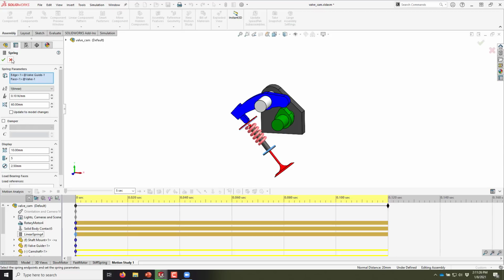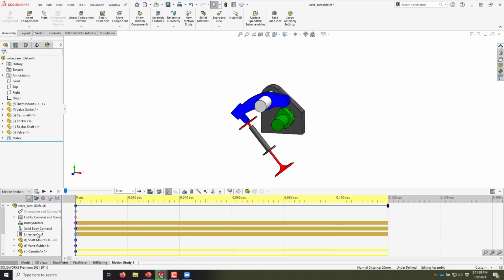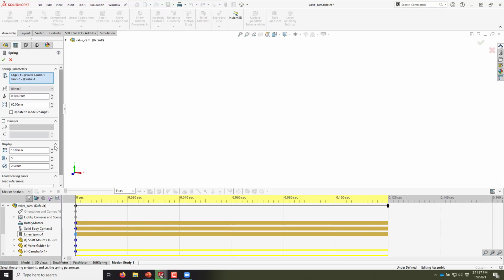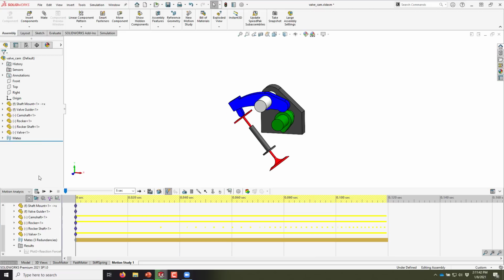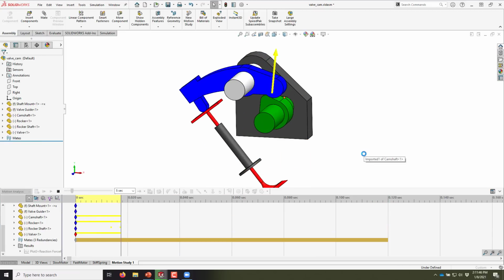Notice how I'm editing these things? I like to double click on the key to edit them rather than use the right click edit feature. Okay, this works, but you have to be careful about where your time bar is at. So just warning you, you may want to double click keys to edit things. Anyway, I'll do 1 Newton per millimeter, make it 10 times stiffer. Made that spring 10 times stiffer. And now it should maintain contact, I hope.